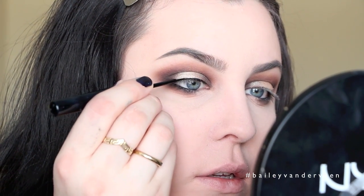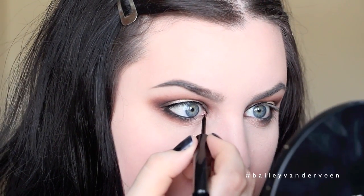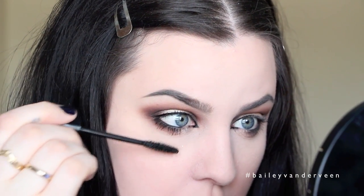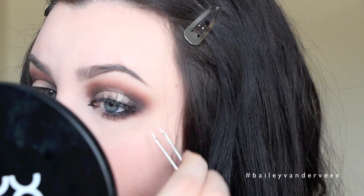I'm going to do a little Miss Fame trick because I've been obsessed with her lately — I'm going to extend the liner and then bring it back over so it meets back into my lash line. I'm curling my eyelashes and using the NYX More to Love mascara — it's super black, I really like it. I'm only putting mascara up to where the eyeshadow ends. Then I'm applying lashes — I believe they're number 11, nothing too crazy but just a little bit of something.